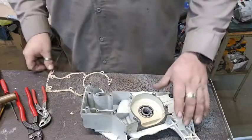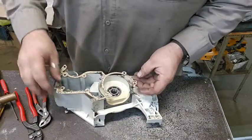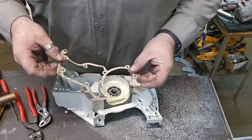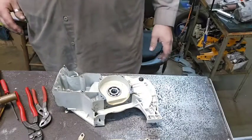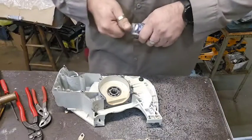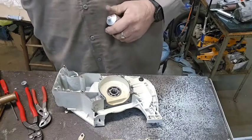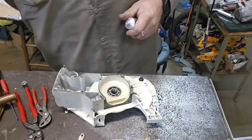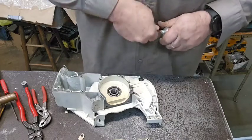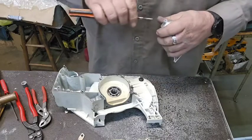All right. Now, I got the bearings drove in it. I had a little issue: the new gasket is not the right one, because an 088 and an 880 run a different gasket. So I called the fella it belongs to and I said, what do you want to do? He said, did the old one tear up? And I said, nope. He said, you want to use it? I said, it's yours. We'll do whatever you want to do. He said, use the old one. I said, okie dokie. Y'all know I've done it before, so I'm not exactly against it.